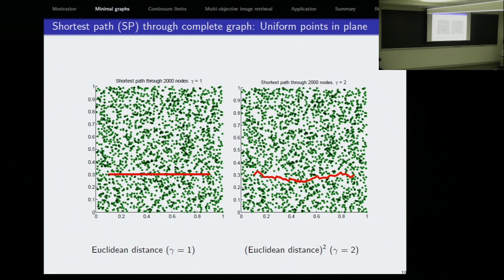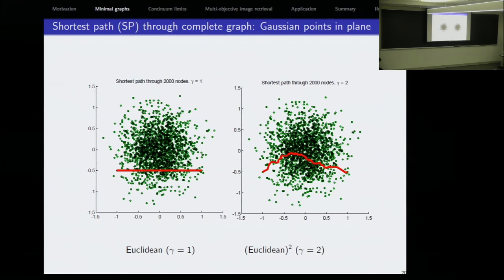Now this has interesting behavior when you go from a uniform set of points, this is uniformly distributed features, 2,000 features, to a Gaussian, or non-uniform in general, but here Gaussian set of features. So the shortest path, again, if you use a straight Euclidean distance as your path length criterion, is a straight line between the 2 points. If it's the square or any gamma exponent greater than 1, the shortest path has this kind of curvature to it where it tends to want to go towards the center of the distribution, where points are closer together. The closer the points are, you get the benefit of, an order of magnitude, a squaring of the distance. So you have an advantage of going through denser points than non-dense points.